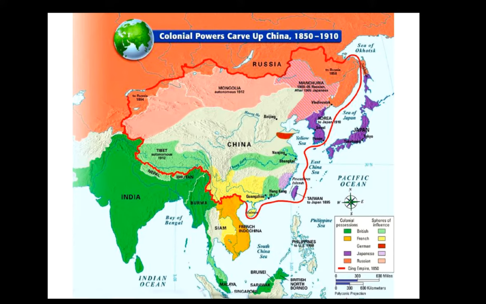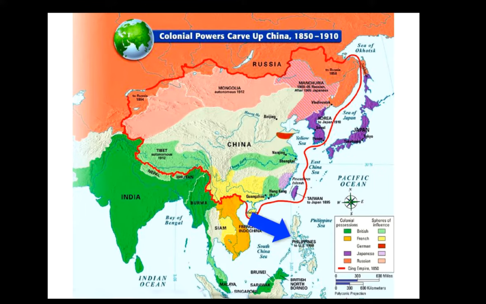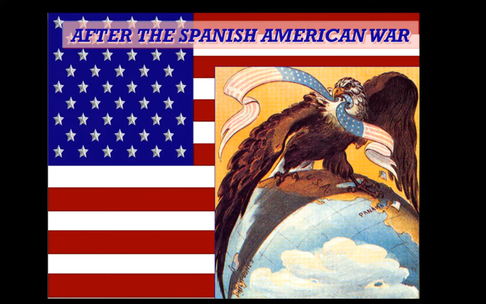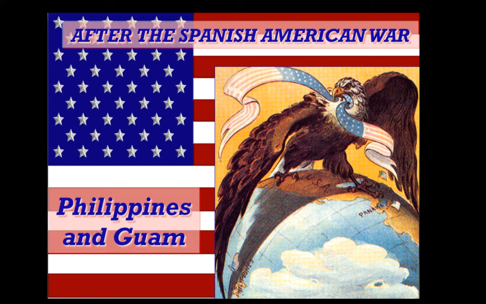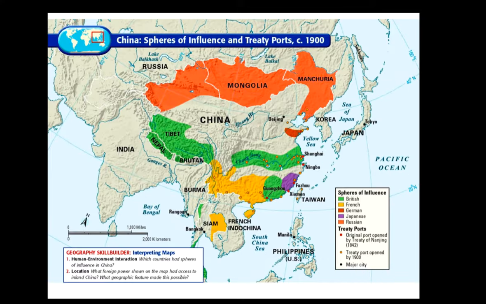Remember, this had been done already in Africa with the big Scramble for Africa. As you can see in this map, Britain had long controlled India, France controlled Indochina, Spain used to control the Philippines, and so on. The growth of these spheres of influence worried American leaders. After the Spanish-American War, American influence in Asia slightly increased as the US acquired the Philippines and Guam. The fear was that if foreign powers established control over parts of China, the US would be shut out of the economic opportunities that the region presented.